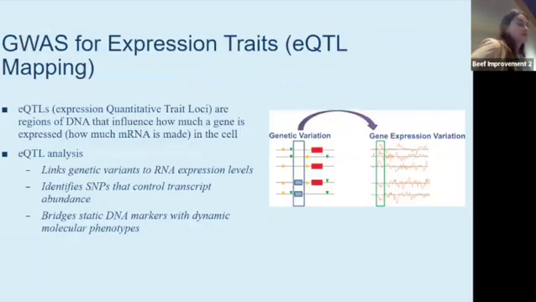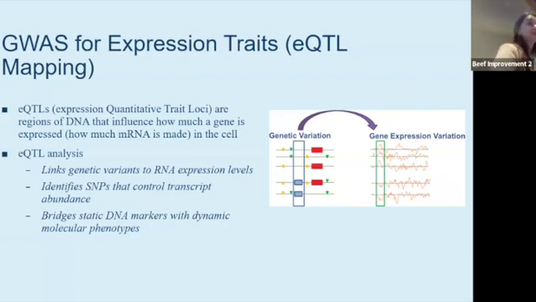And so there is a GWAS for expression. Instead of using a quantitative trait like birth weight for a GWAS, you're actually using the RNA-seq data as your response variable for these expression, what we call eQTL mappings, which are expression quantitative trait loci. You are trying to see, can you identify regions in the genome that influence this RNA expression? And so eQTL analysis works very similar to a GWAS.